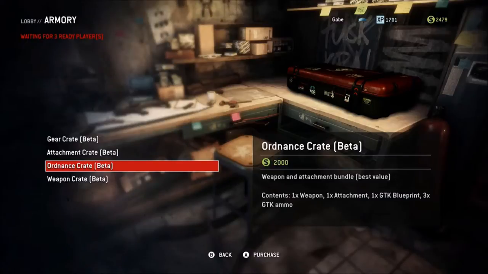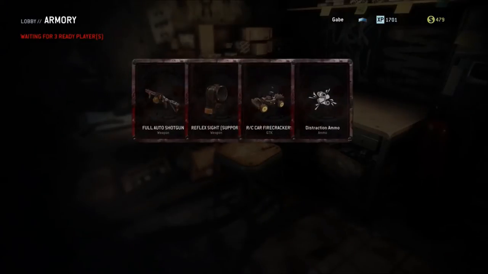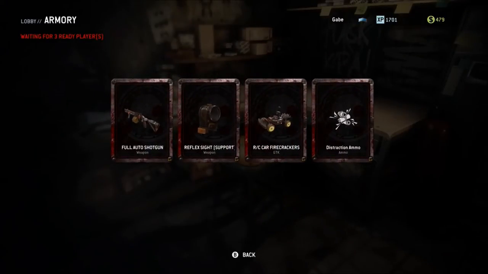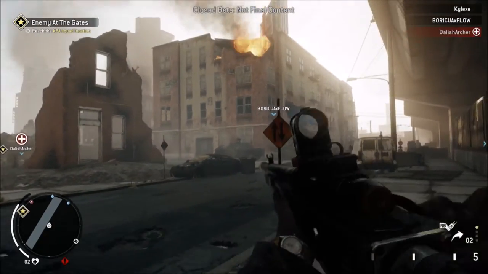Next up, we have the crate drops. Oh my god, never had so much fun in my life opening crates. I'll spend thousands just getting gear for my character. As you can see in the background, you have parts, RC cars, guns, and attachments for your weapons. It's really cool.